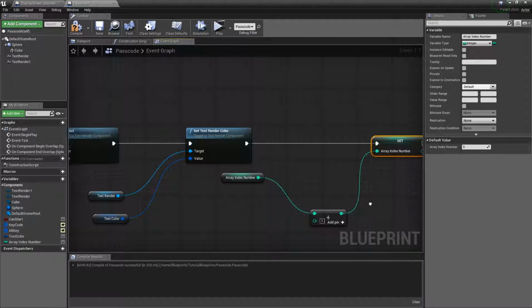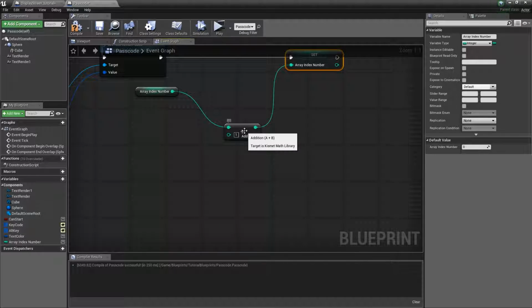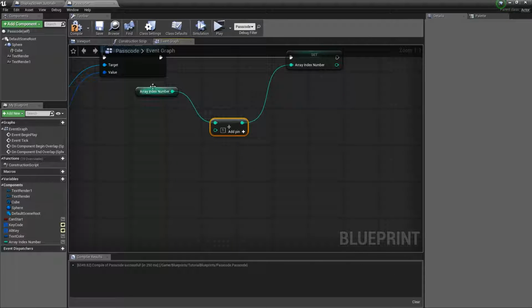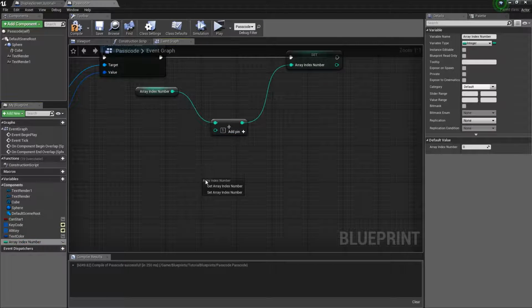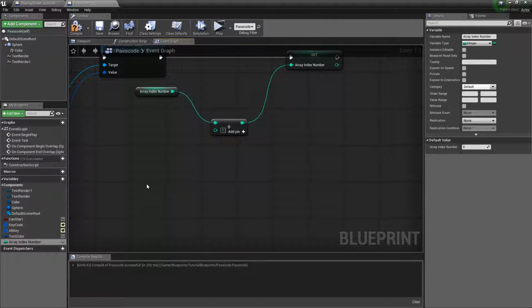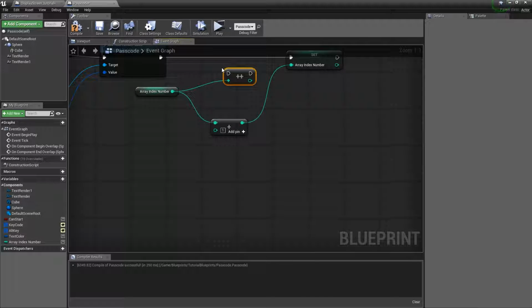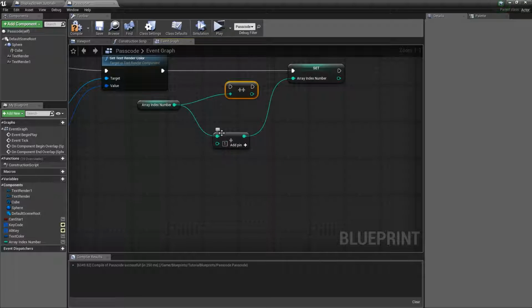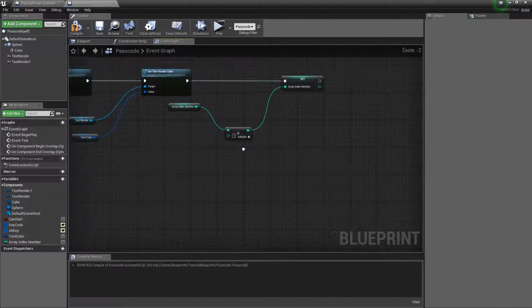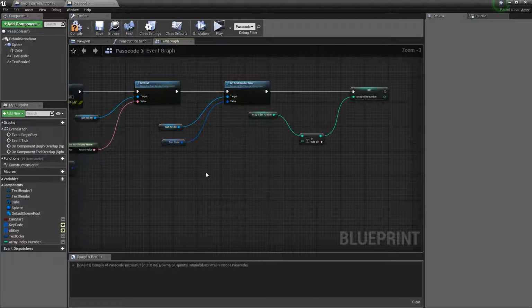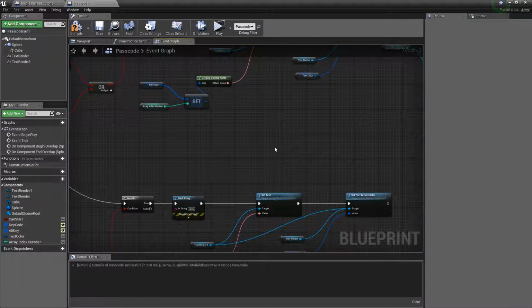Now to be clear, there's no difference between using the plus 1 this way and using an increment. You basically get the same effect. I just like doing it this way because visually it's more appealing and easier for me to read what's going on. But you can use either way as well.